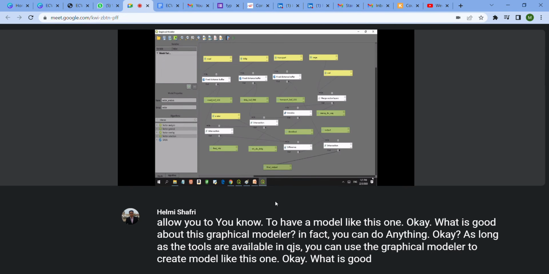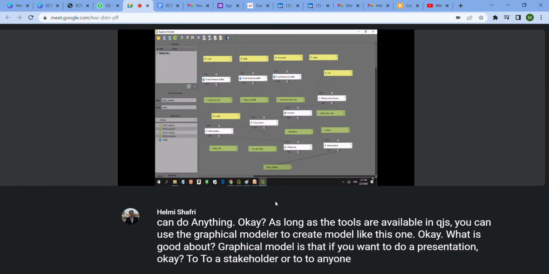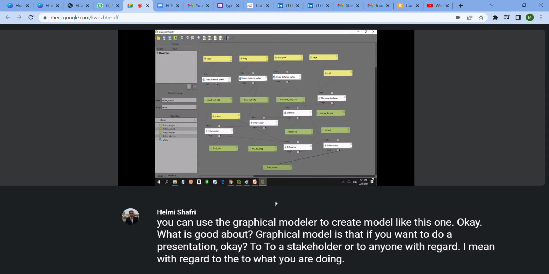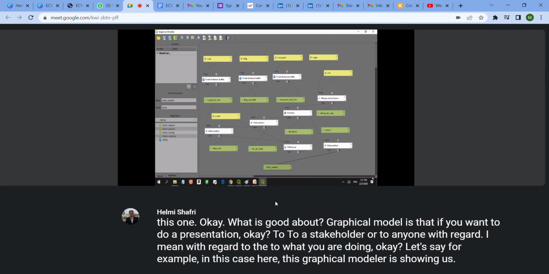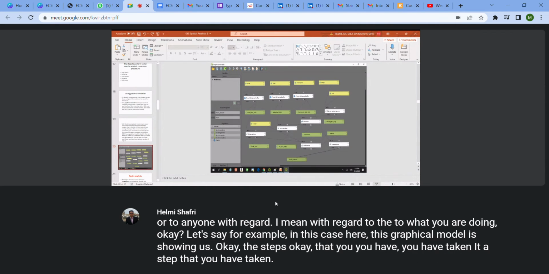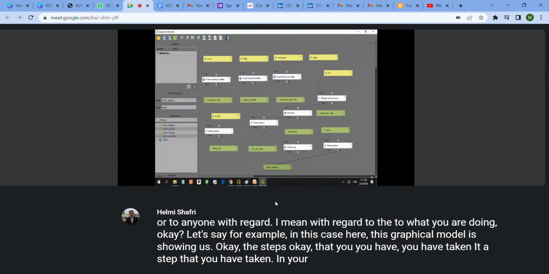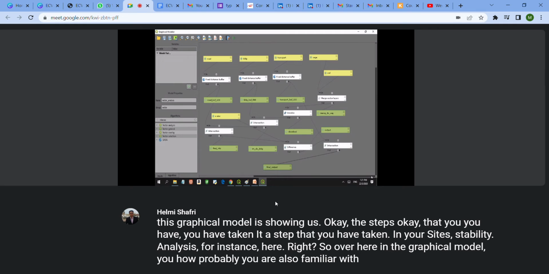What is good about it is that if you want to do a presentation to a stakeholder or to anyone regarding what you are doing, this graphical modeler shows the steps that you have taken in your site suitability analysis, for instance. Probably you are also familiar with the graphical modeler in QGIS, right?